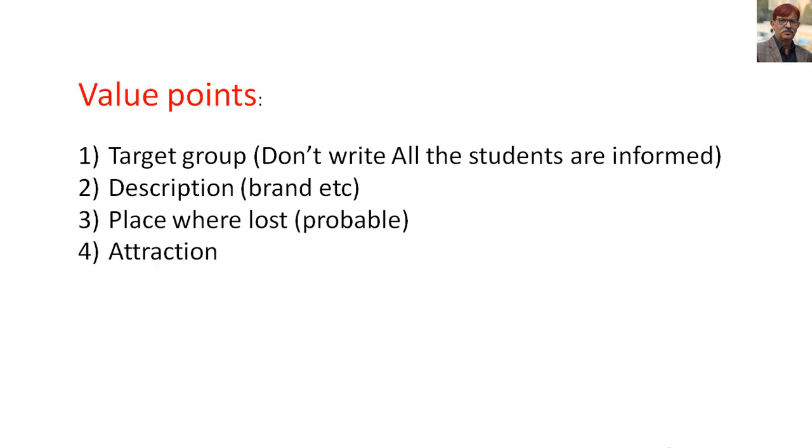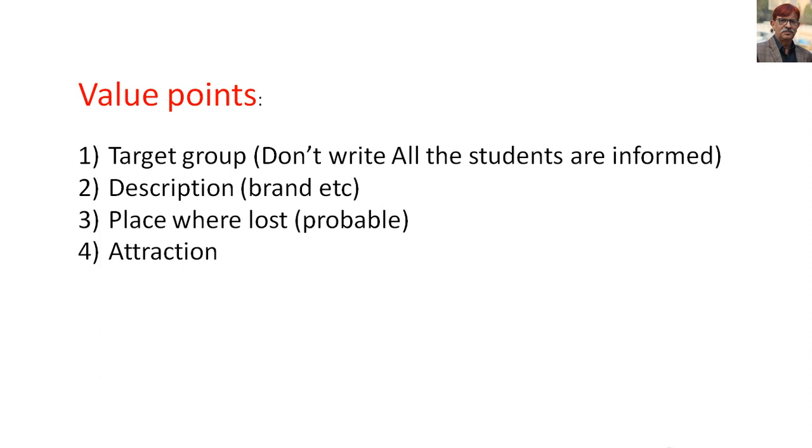I have tried to tell you the value points in the above mentioned question, right? Watch lost. One, target group: don't write all the students are informed. Please begin the way I have already told you. Okay? This is to inform, it is to inform, or it is hereby informed.